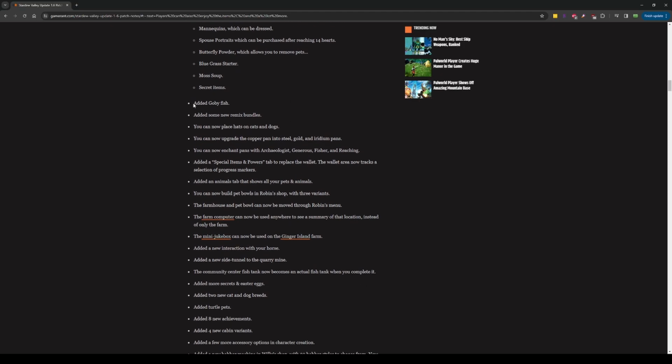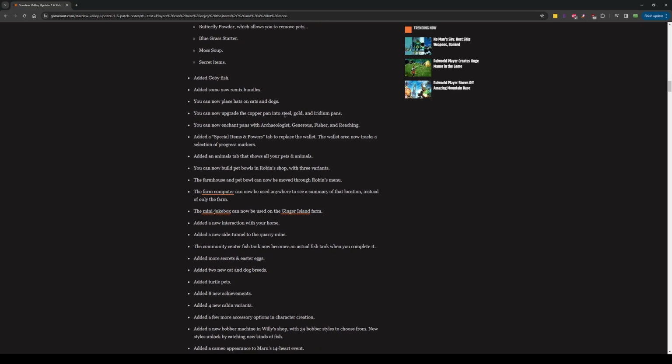You know? Added a gobby fish. Added some new remix bundles. Cool. We might do a remix as well. Just in the meantime, but again, probably going Georgia myself this time. You can now place hats on cats and dogs. Hype. So hype. You can now upgrade the copper pan. Oh, okay. Maybe you can get better results from panning. You can now enchant pans with archaeologist, generous, fisher, or reaching. Very interesting. Okay.